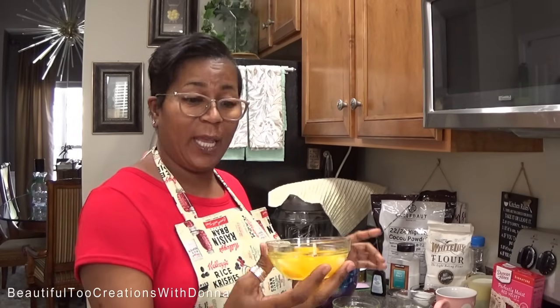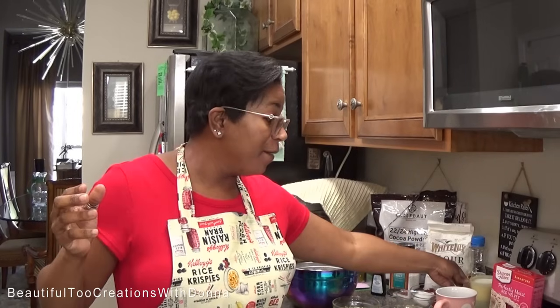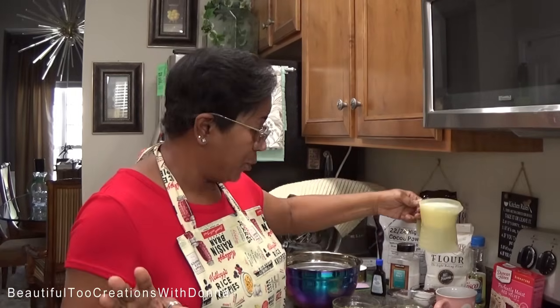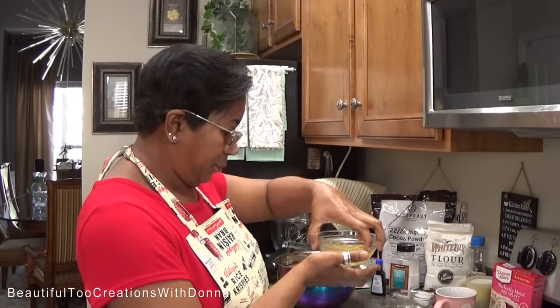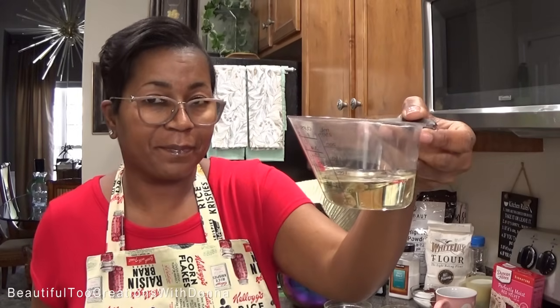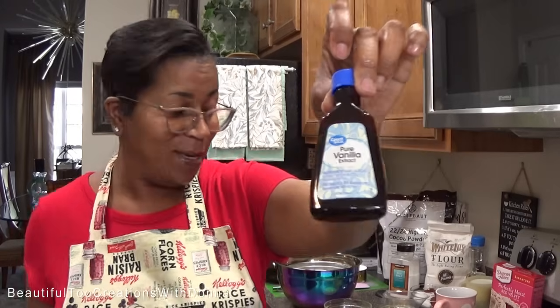I have 3 large eggs here. They are room temperature. As you can see, they've already been cracked. We're gonna use 1 cup of whole buttermilk. It is also room temperature. I have my 1 stick of melted unsalted butter. I have 1/4 cup of oil. And I've already said the salt. We're going to do a tablespoon at least of our vanilla extract.